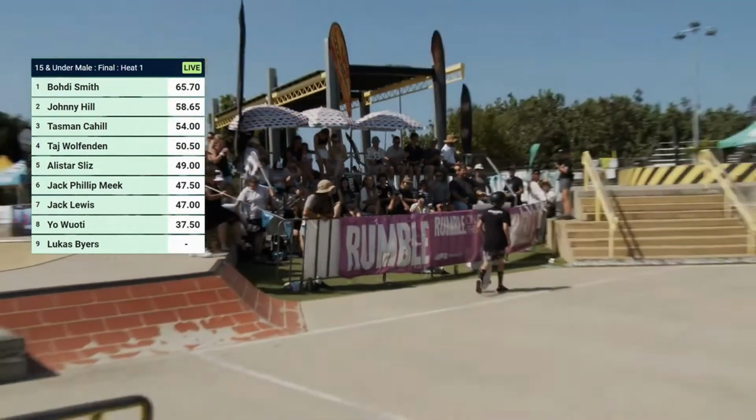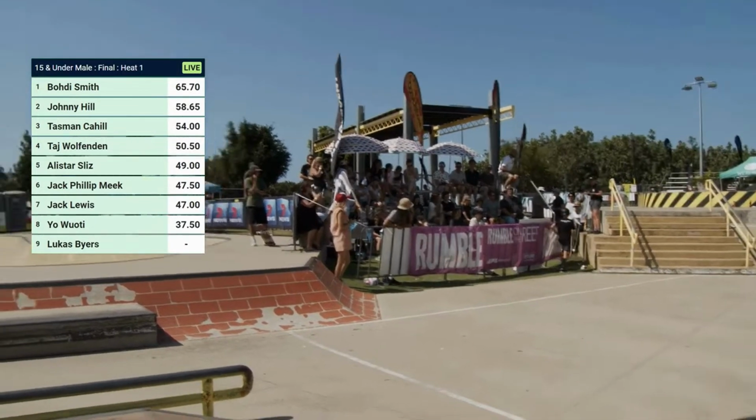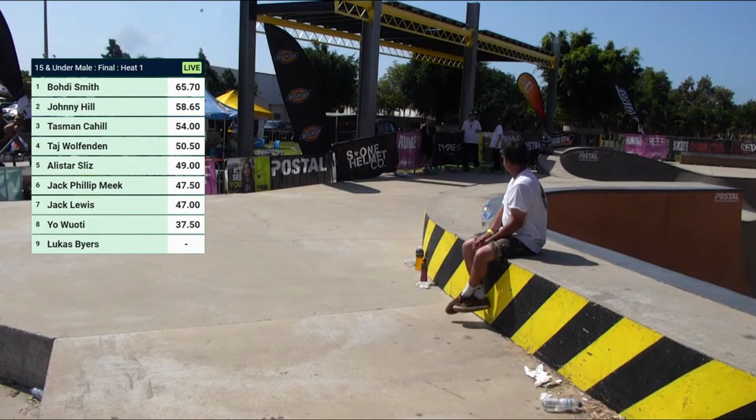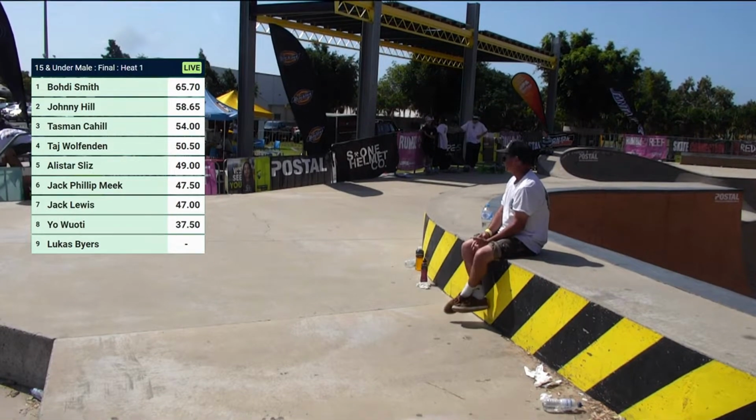Still one more run to go from Taj. I feel he's building for something strong in his third run. He was good in his first, better again in his second. He's set up prime for a third. It ain't over till it's over, not till that fat lady sings, and I haven't seen her in the crowd yet. But we've got Jack Meek about to step on up.